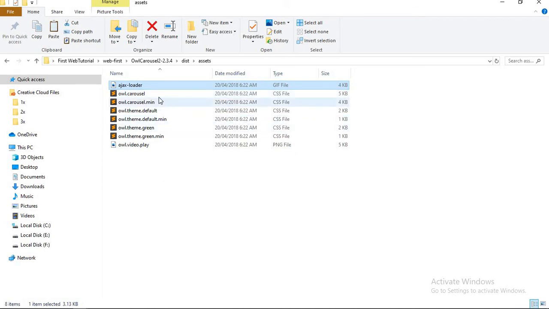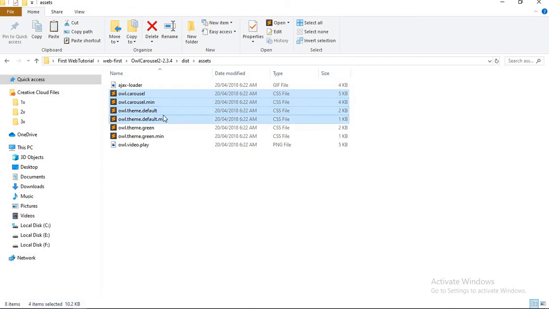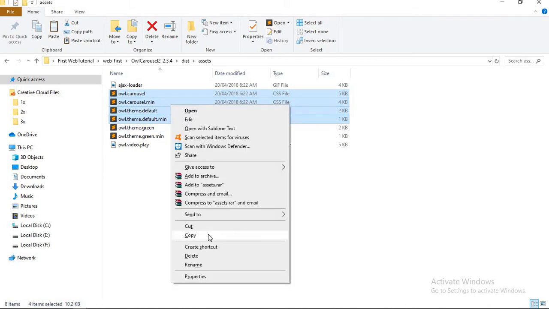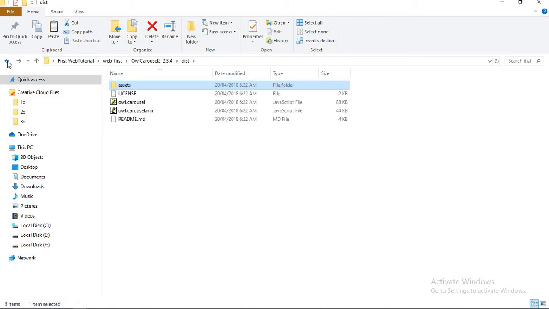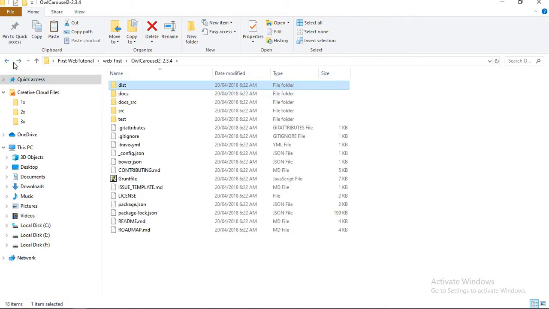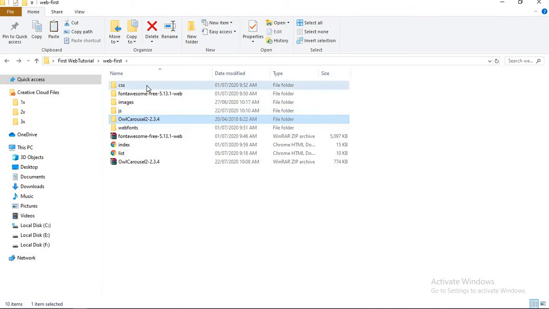And what you have to do is just copy Owl Carousel, the carousel min .css files, then Owl Carousel default theme, these four files, copy them and paste them to our project file, like CSS.